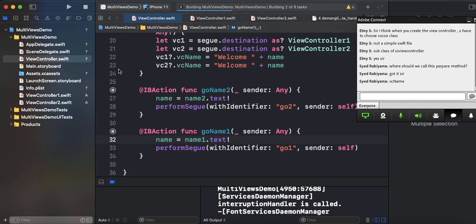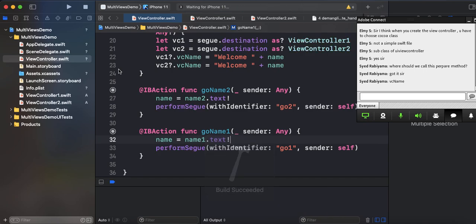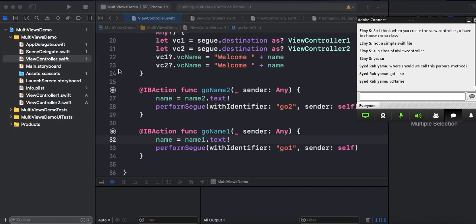Oh, I already ran. Okay, let me run again. Maybe you have many buttons and each button is going to a different view controller, and maybe you are passing values from one view controller to another.